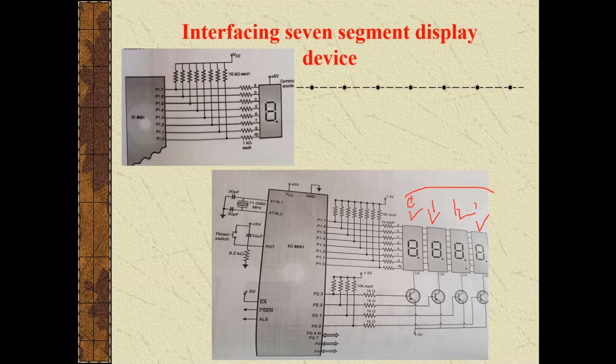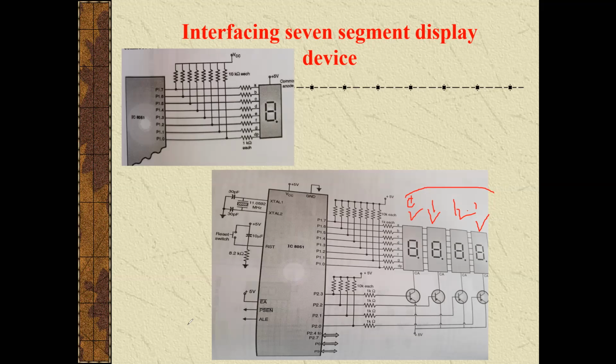So we multiplex the 7-segment displays. This figure shows that arrangement. Now, to control these 7-segment displays, we utilize one characteristic of the human eye, that is persistence of vision. We will give the data for the first 7-segment display and enable it by its common anode pin, keeping the common anode pins of the remaining 7-segment displays disabled.